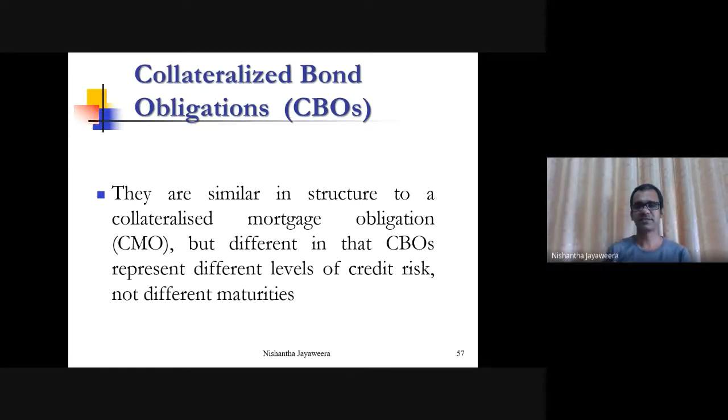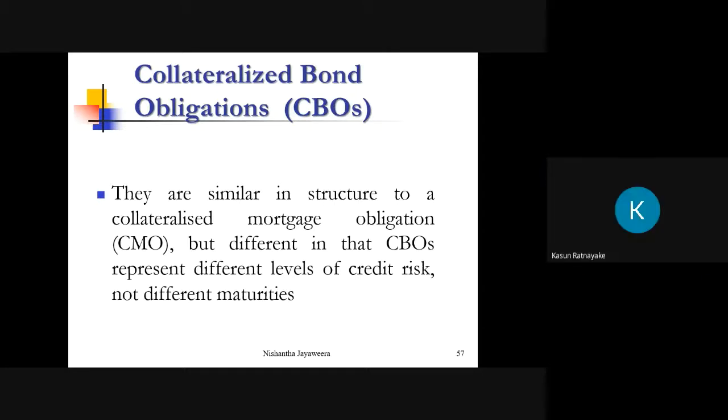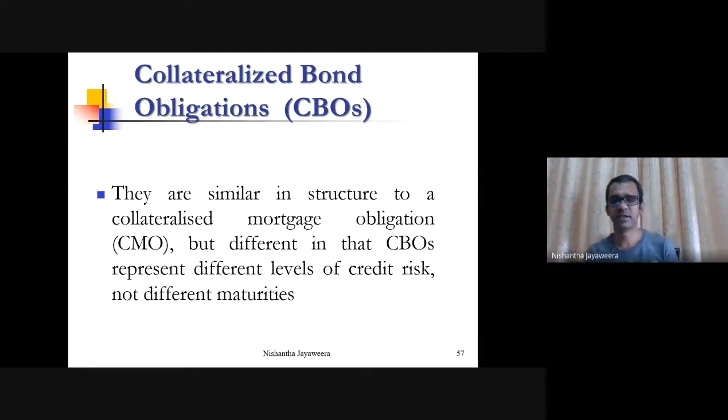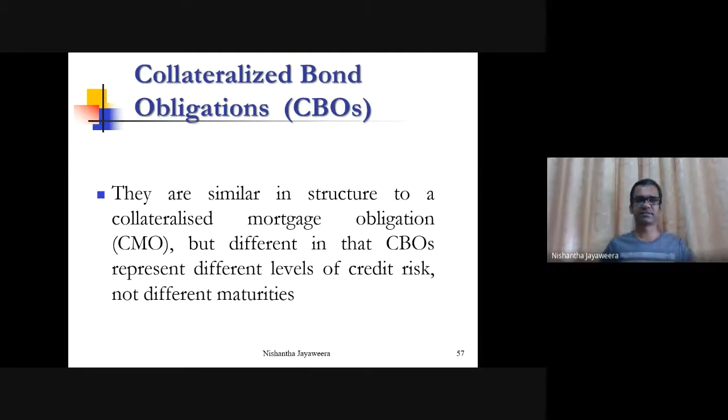That type of arrangement depends on the agreements and how they structure the product. Once they structure the product, it becomes part of the agreement. Then the servicer has to consider all those things and decide what amounts are to be paid to each and every tranche, and what amount is to be put into the reserves.